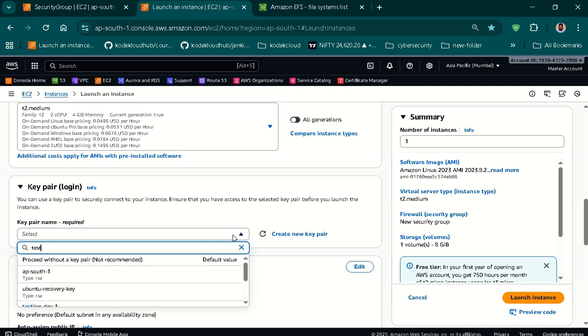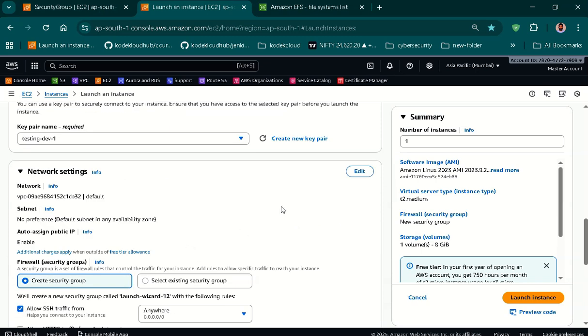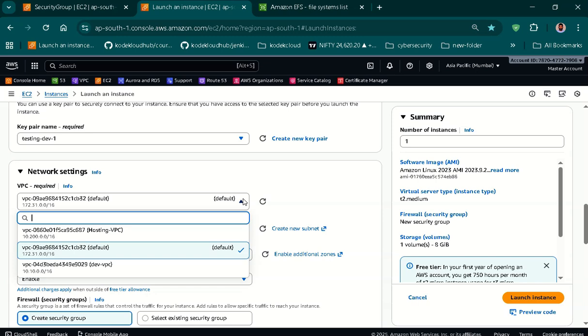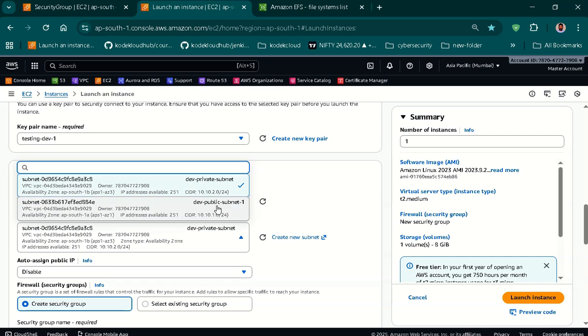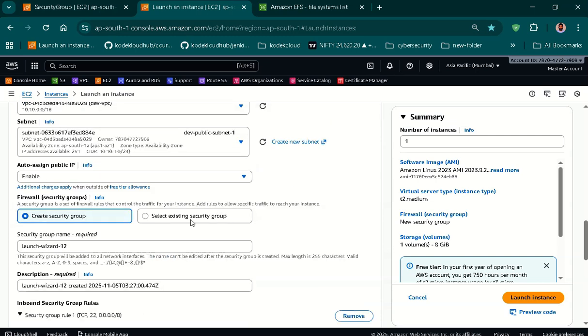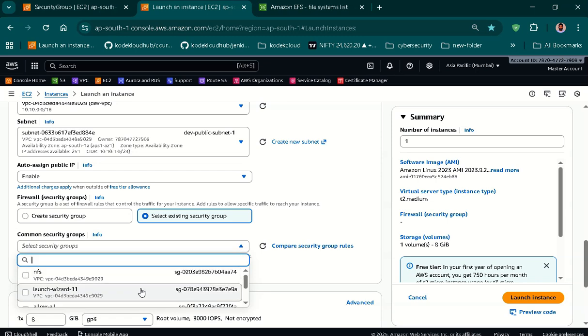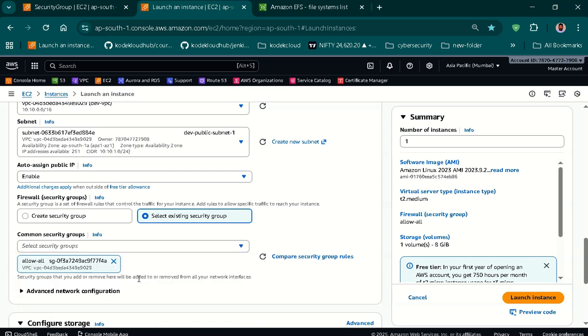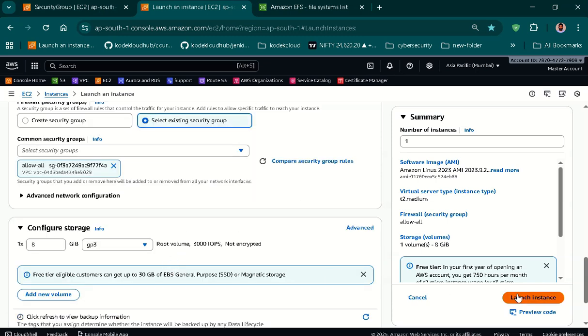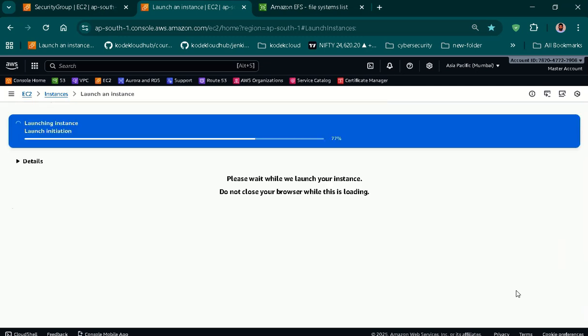Take the key pair, testing dev1, and then go to settings of VPC, then dev VPC, public subnet, and then select the security group, allow all. This is the security group which we added in the NFS security group, right? Yeah. So be careful with this. Once everything is done, let's launch the instance.